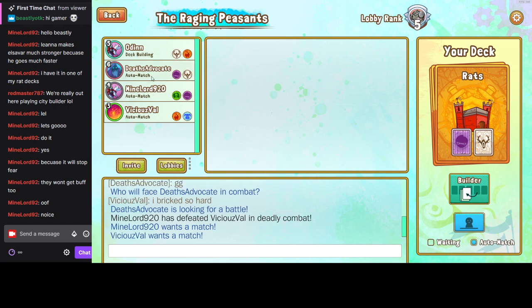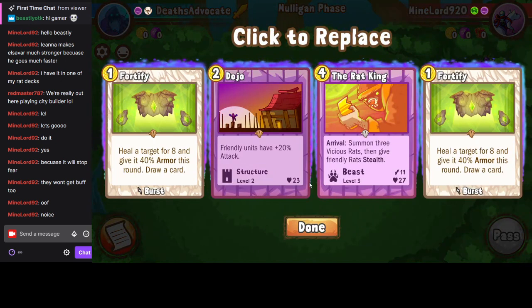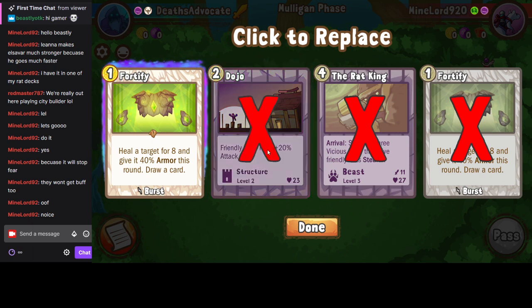Our auto match... I wonder why our auto match doesn't seem to be picking any of us up here. I don't think any of our rank is that significantly different. But hard to say. Still don't fully understand. Alright. Another pseudo mirror here. Alright, don't need two of those. It's a little early for you. Dojo's okay, but there are things we want a lot more.